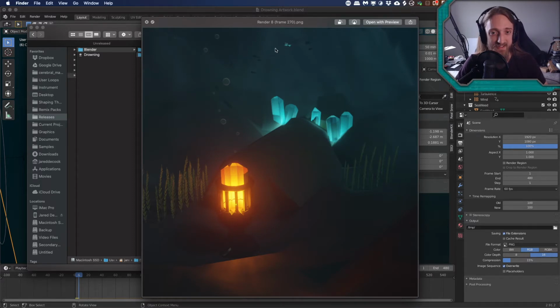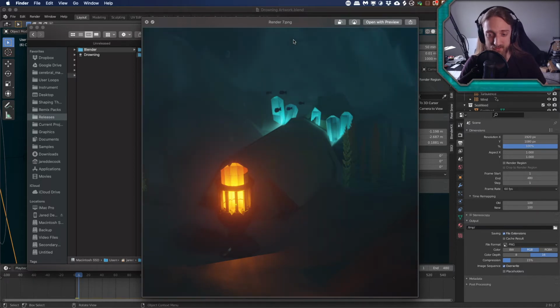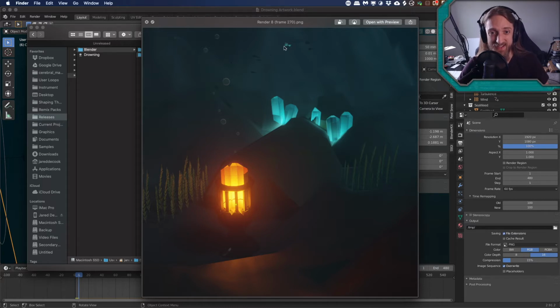So this is at the point where I'd learned to animate stuff. So right here, up to this stage, I had not been animating the scene because I had no clue what I was doing. This scene, I had started learning how to animate things. So the fish are boids, I tried to make them swim and look kind of realistic, but you know, whatever.